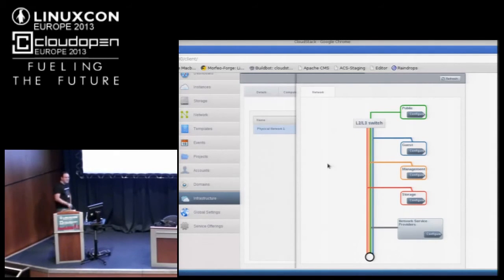Because you're essentially going to need to provide a VLAN to every single, we'll call it an account. CloudStack has a concept of users and accounts. Accounts are the lowest level of isolation, and you could have multiple users within a single account. But with each account needing at least one, and if they need to build a multi-tier app and have multiple levels of networks, you've got them consuming 3, 4, 5, 10, 15. Start multiplying that by the number of teams or accounts that you're going to have, and that balloons pretty quickly.